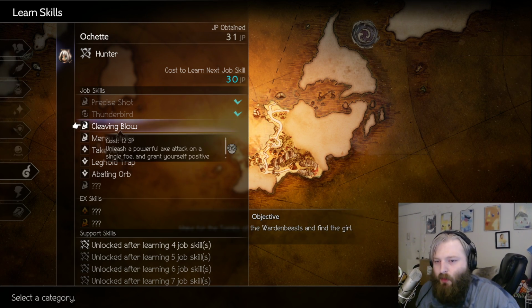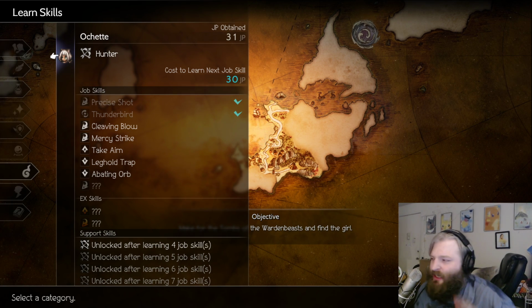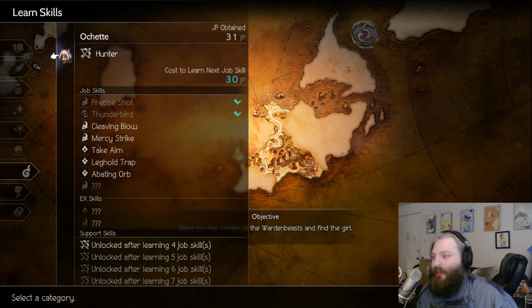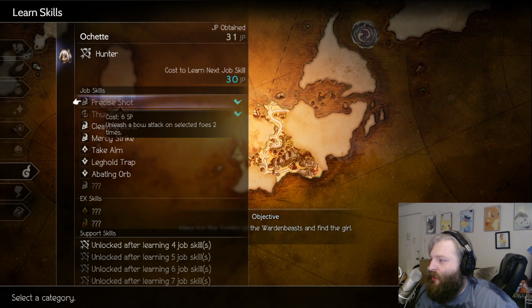So Rain of Arrows is what we used to have, and now we have Precise Shot. Now I think a lot of these abilities have gotten nerfed, but also buffed. It's just kind of a reworking of the class in general while still having a similar identity, which is very, very cool. So we have, number 1, Precise Shot.